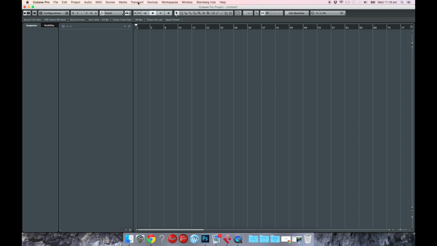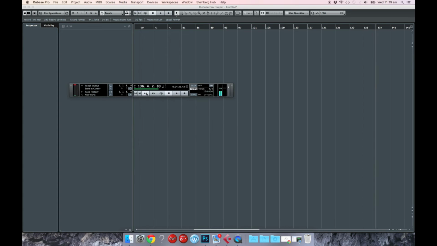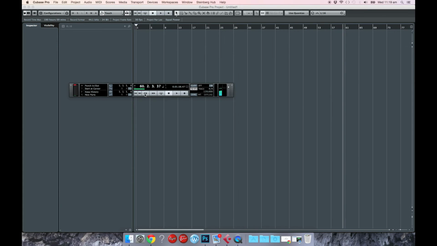So let's pull up our transport panel. Let's have a look at that. So this is this little guy here. Now currently, if I want to go forwards and backwards in my song, I've got to go down to my transport panel, hit the rewind, and cause that to happen and that to happen. Now that's all fine if I've got access to a mouse, but if I'm holding a remote keyboard, I might be standing inside the vocal booth myself if I'm doing my own recording, so I'm using a Wi-Fi setup with my keyboard, and I don't want to have to carry around a mouse and screw around with all that sort of business. So what I've done on my keyboard is created a shortcut to the fast forward and rewind.